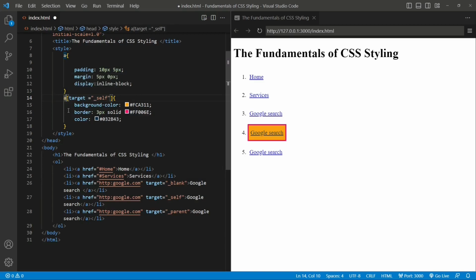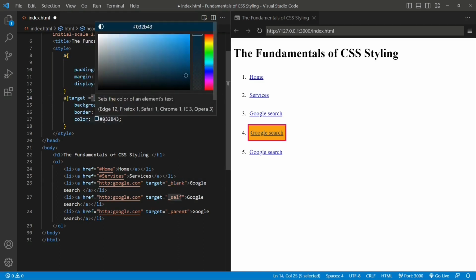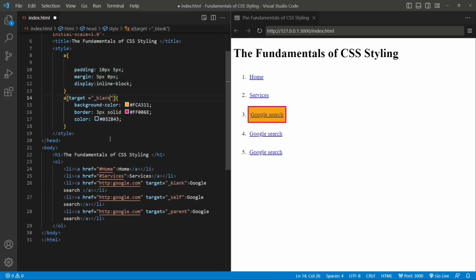After it checks the attribute, finally it checks that the attribute value equals self. You can change it to blank, and it will target the attribute equal to blank. Same way, you can choose the parent, and it will select the parent attribute value.